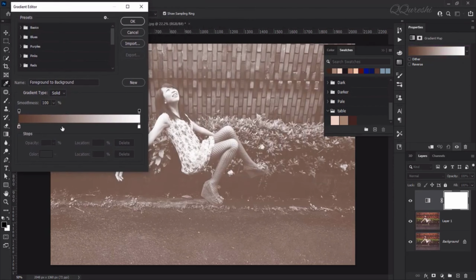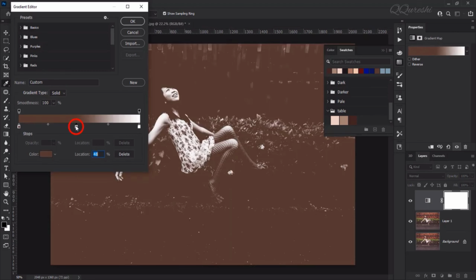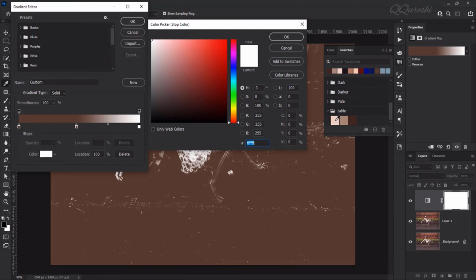Here you will see 2 color stop sliders, one on the left and one on the right. While we have a 3 color table, here we also need a 3rd color stop slider. Click to add a stop, we will do. That is, when we click here, a 3rd color stop slider will also be created. Color stop is a marker on the gradient bar that defines a specific color within a gradient. Now click on the color stop, on the right. And click on the color so that, change color of selected stop.